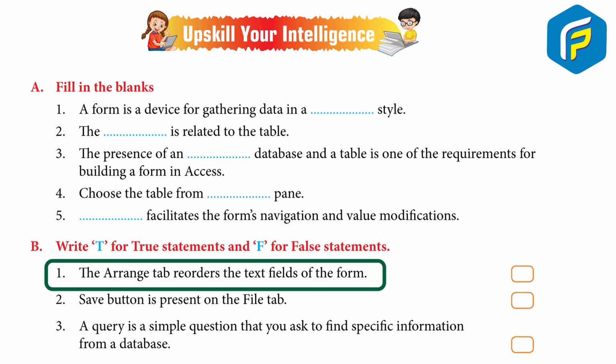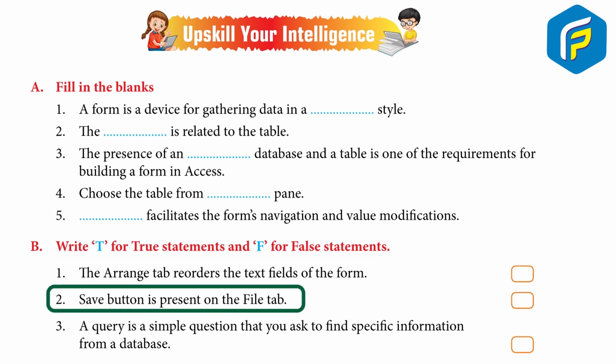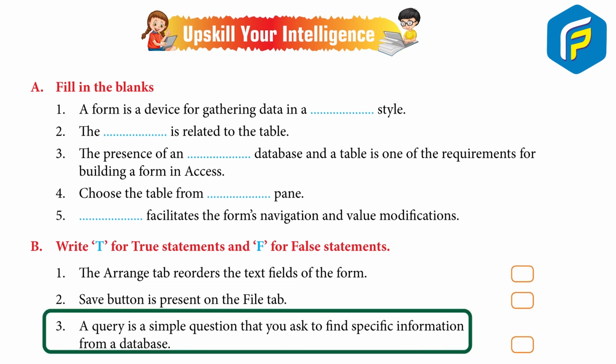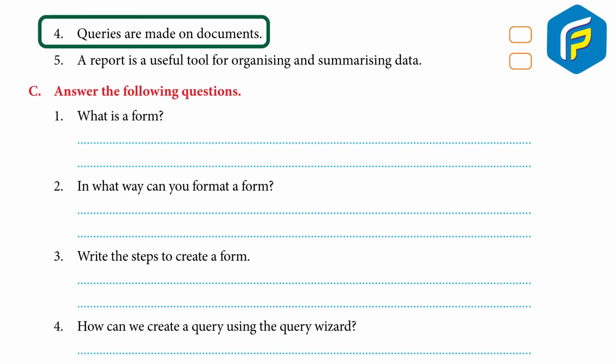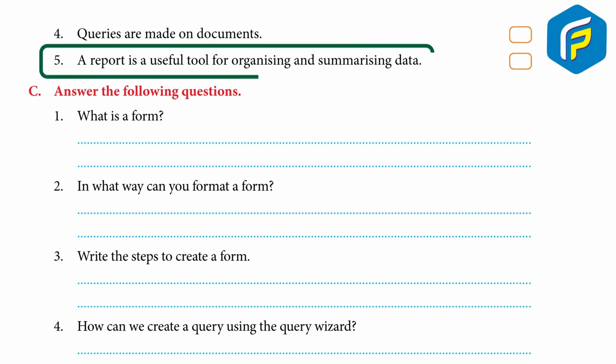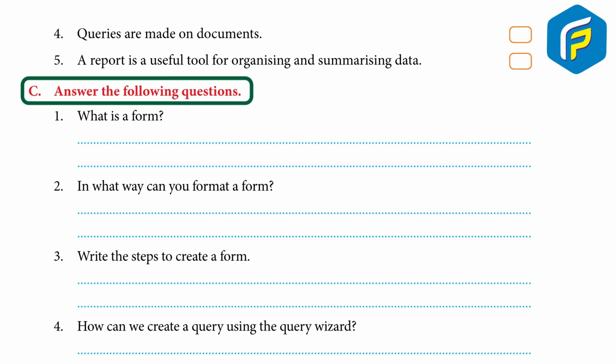Answer: true. 2. Save button is present on the File tab. Answer: true. 3. A query is a simple question that you ask to find specific information from a database. Answer: true. 4. Queries are made on documents. Answer: false. 5. A report is a useful tool for organizing and summarizing data. Answer: true. C. Answer the following questions.